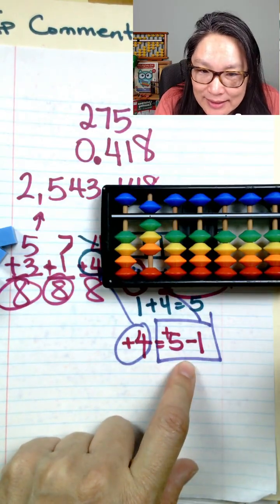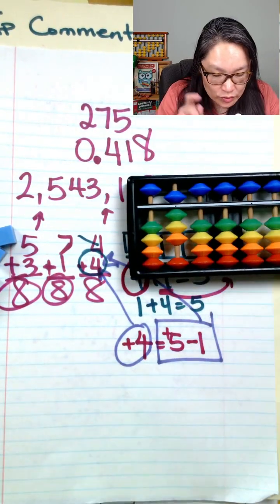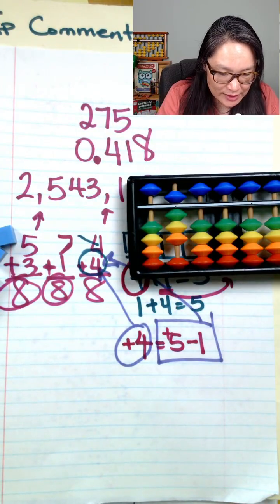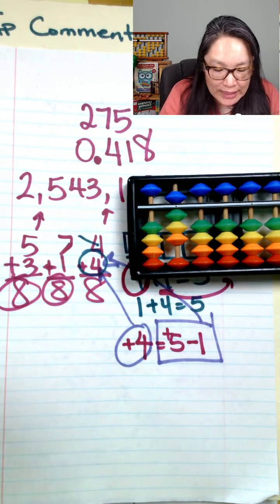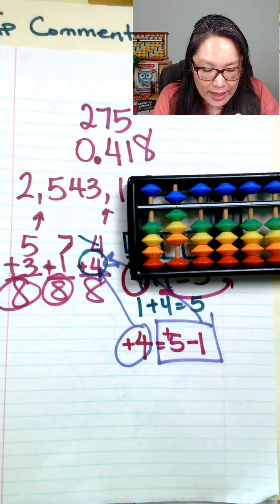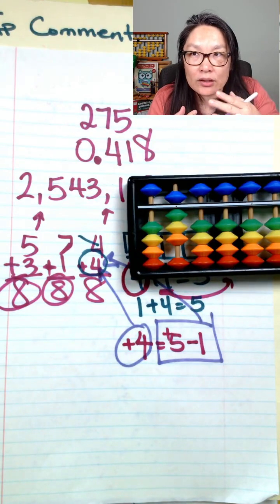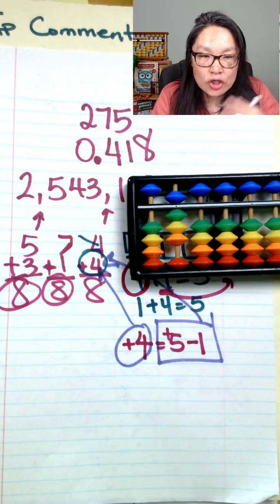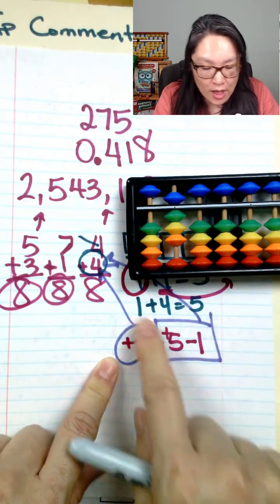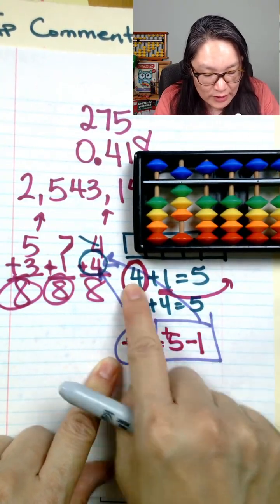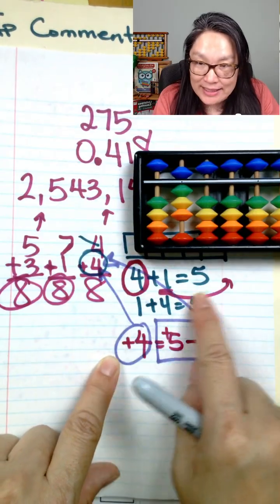Did that make sense? Those are the math terminologies that I was trying to figure out, because I've been doing Abacus for more than 20 years, and talking to parents and adults is different than talking to kids. Talking to the kids, they just know that plus the 4 is equal to plus the 5 minus 1. But to show how to do this, we have to isolate this 4. We have to isolate the variable.